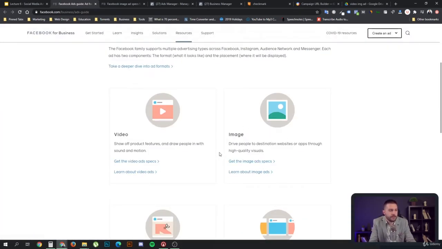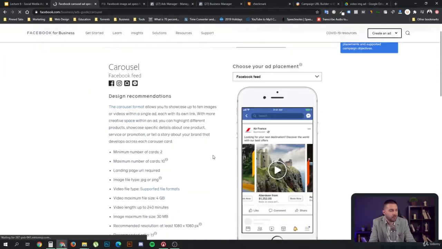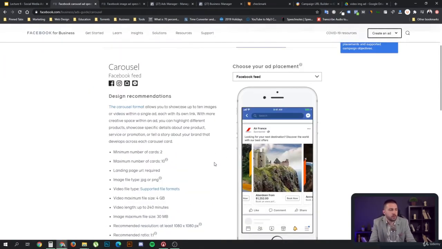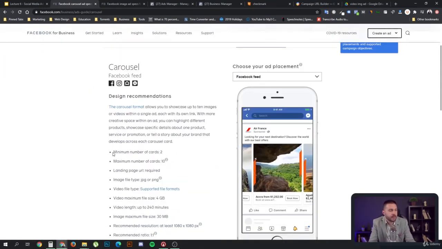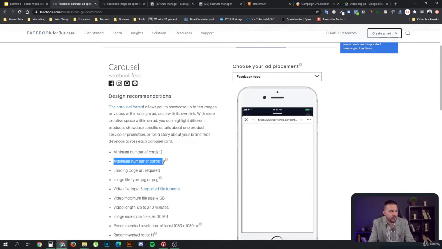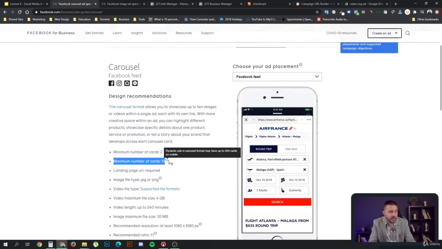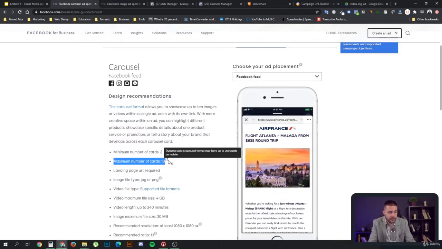Right, so let's jump on to the Facebook ads guide. Here you can find some information on the carousels, but there's no information on the slideshows. But I'll tell you what you need to know. First of all, we'll start with the carousels. They have a minimum of 2 cards, which is important. You can't have a carousel of 1 card. You can have a maximum of 10, but dynamic ads in carousel format may have up to 200 cards.